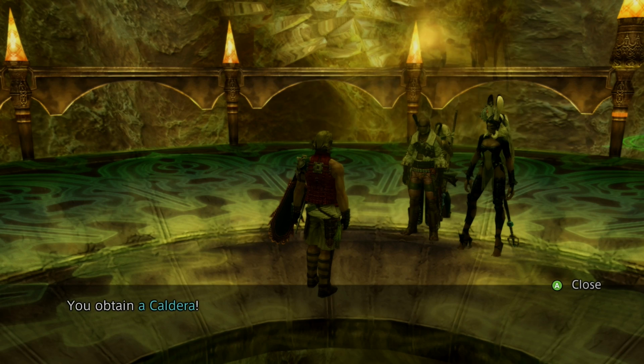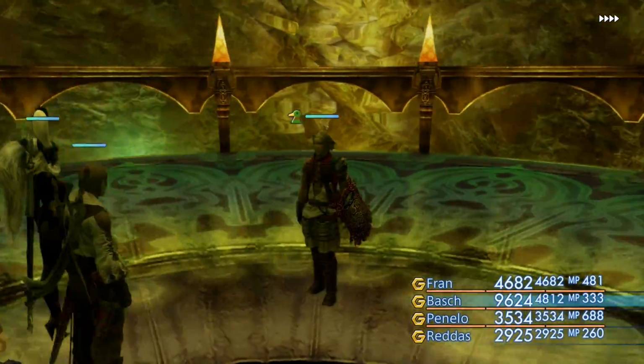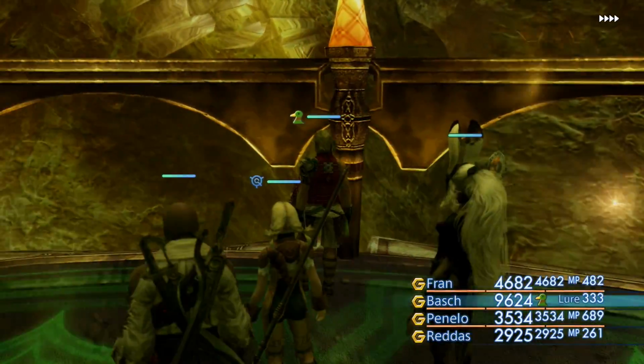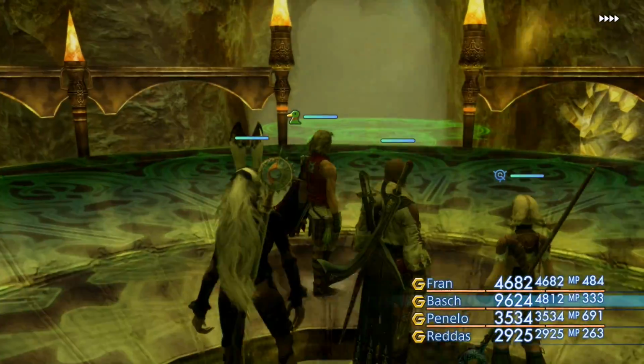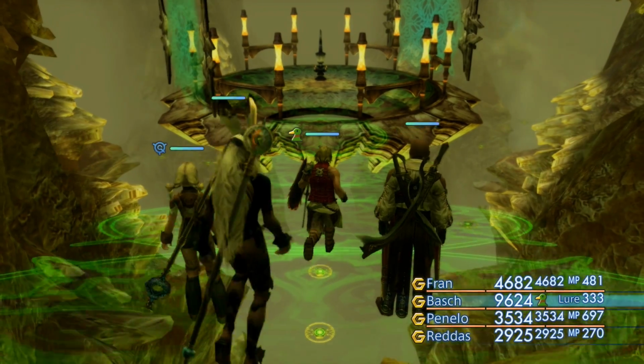And that's the Caldera, which is a two-handed bomb weapon, I think. Okay, it's not that great, but hey, we are going to be getting everything. Yeah. Okay, we're going back down the only path, and back down to Waystone number 20.